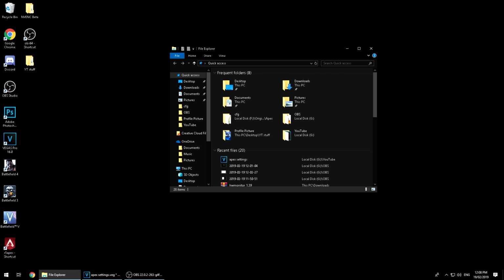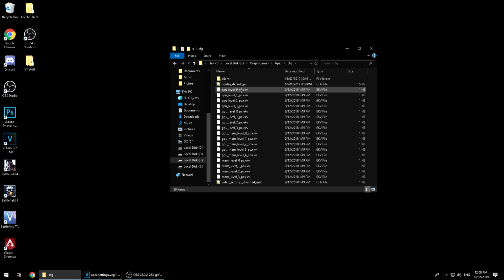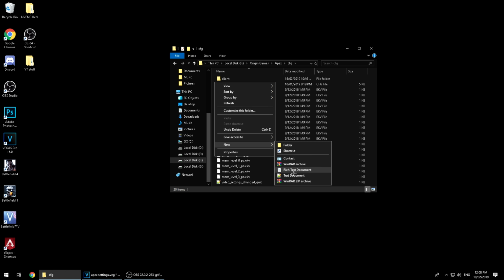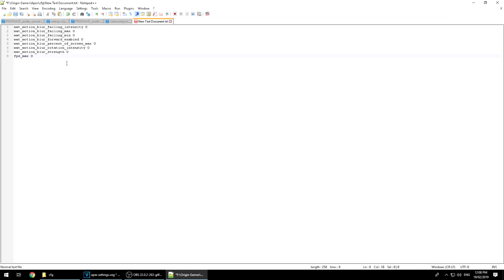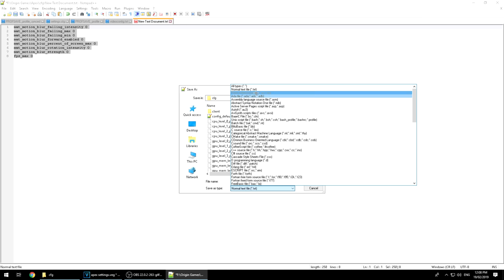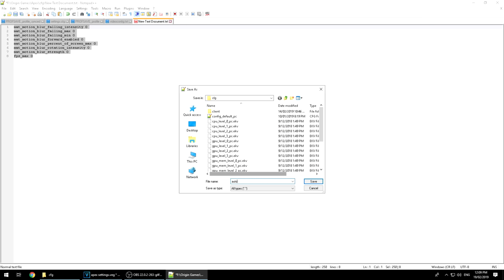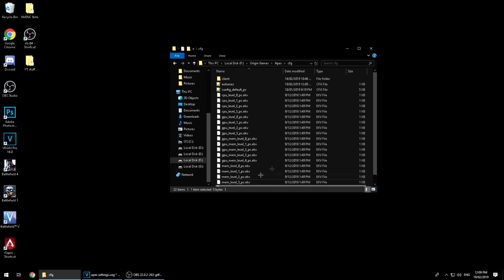So you want to go to your file explorer. You want to go to where you installed the game. So it is here for me, CFG. And I'll have a bunch of code in the description, and I'll show you guys just like how to use it. So you want to copy paste all this stuff in the description, which I'll leave there, into this file, and you want to go save as, all file types, and then call it autoexec.cfg, and that's it. We've now got an autoexec file. This doesn't really matter, you can leave it there, who cares. And now we're good to go and launch the game.